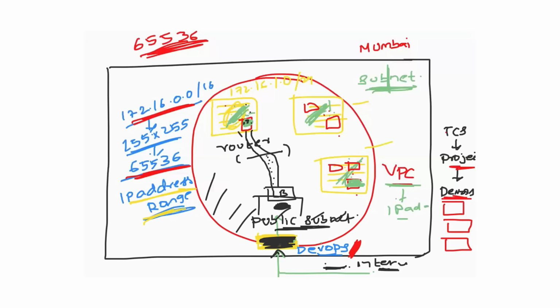So you have a load balancer. The load balancer can send the request depending upon the target group. We will discuss the load balancer in detail later, but for now just understand that there is an internet gateway. From the internet gateway, there is a public subnet. From the public subnet, the request goes to the load balancer. The load balancer is assigned to the public subnet. And for the load balancer, you will create a target group of this application.